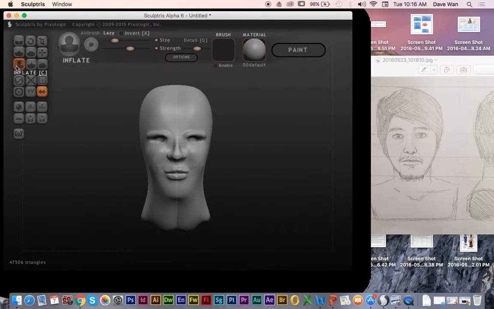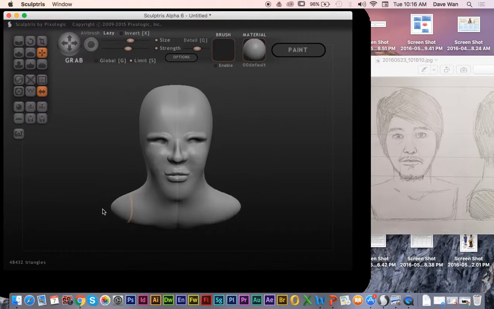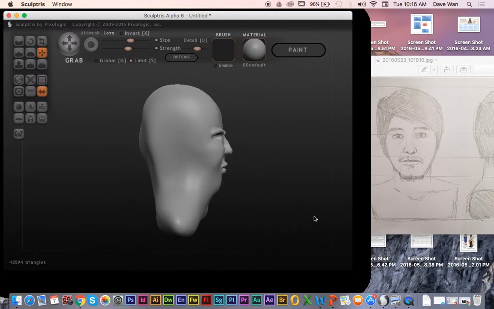Another way too is if you want to hit the inflation tool. You can inflate more of the clay and just add more of it if you want. So, you can use a combination of both, or either or. This is another way of doing it too, if you want to just add more clay that way. I think it's easier just to use the grab tool and just stretch it out though. It's a lot quicker. So I'm just stretching it out.